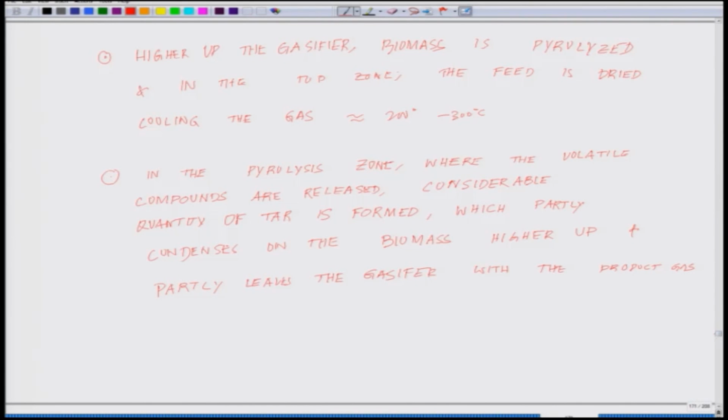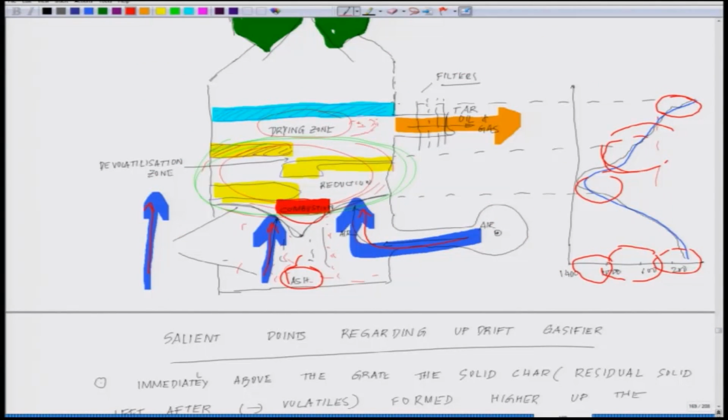Now, refer to the diagram, you will see what is happening. The gas is moving up. The air is blown and the gas is formed, and it is moving up. Now this gas is in the pyrolyzing zone. Part of it escapes out, as I just noted, and part of it is absorbed along with the tar on the biomass which is getting fed. So, this is a zone where you are losing some of the overall efficiency of the system, because some of it again got absorbed into the biomass itself. So, it is not that whatever is forming is coming out.